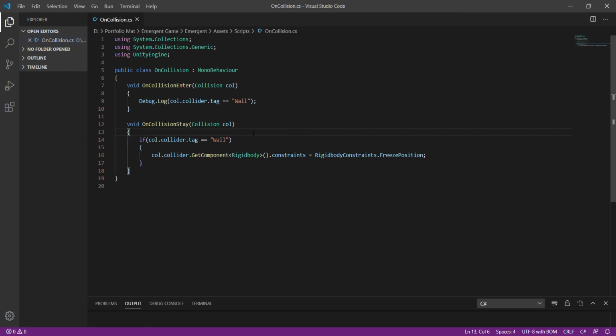I just used an on collision enter and stay, where when this function on collision stay happens, and if the collider's tag is strictly equal to wall, meaning let's say the ball collides with something with the tag wall, then the constraints of the rigid body of that ball or the dust particle should be frozen, meaning the position will be frozen.